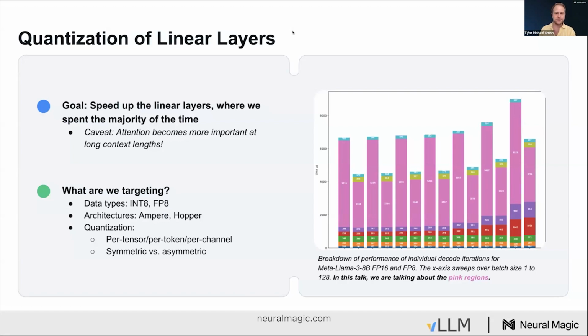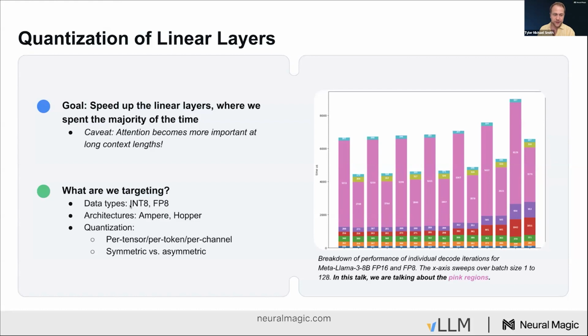The reason I say this is because all of the overheads that we've eliminated over the past couple of weeks in vLLM will make the effects of quantization pop out that much more, which is great. Okay, so we're talking about INT8 and FP8. Primarily INT8 we use on Ampere because Ampere doesn't support FP8 computation, and we mostly talk about FP8 on Hopper because FP8 is honestly very great.